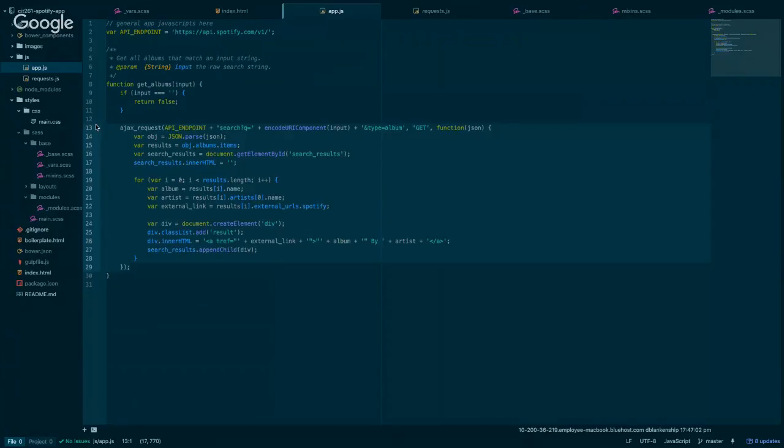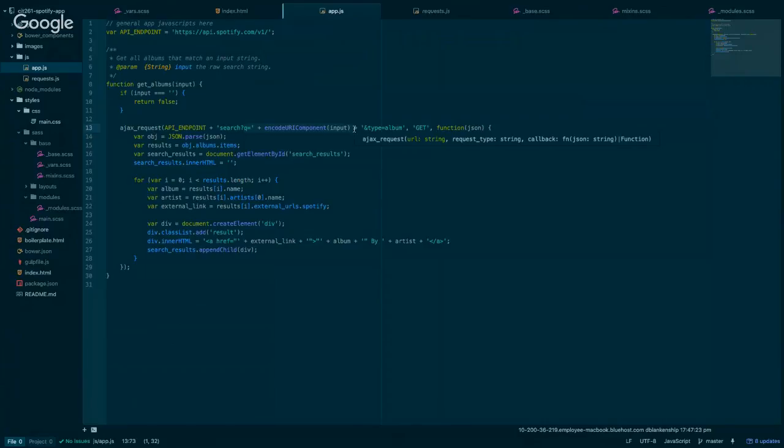I was just explaining about the AJAX request. So you see this big chunk of code here. I looked at the documentation, and this is how you do a search. So you have a parameter called search, where you say that you're making a search request. Then your query is formatted like this. So you pass in an input.